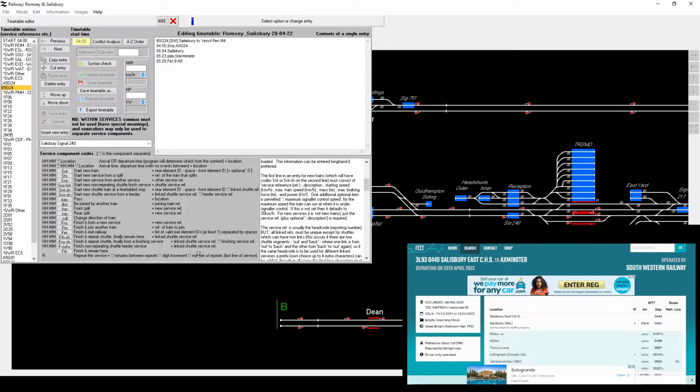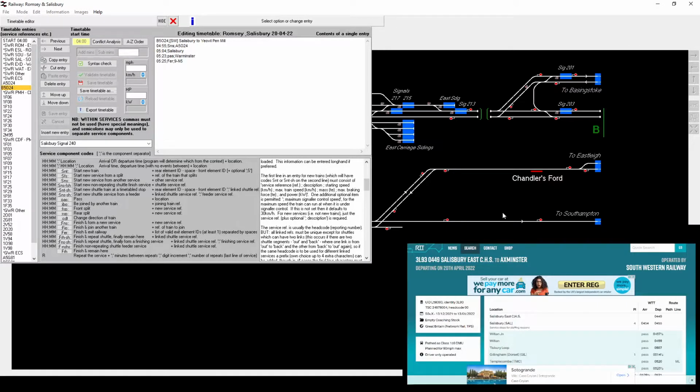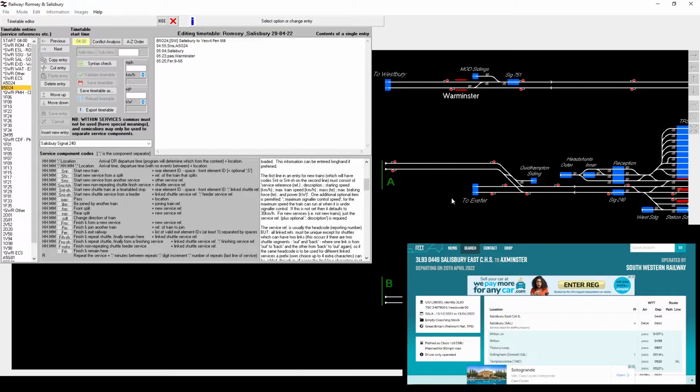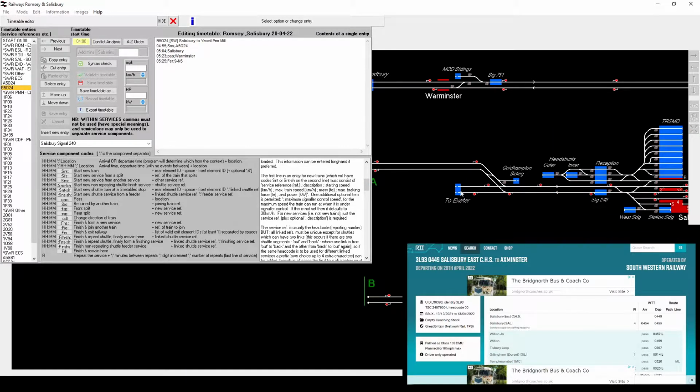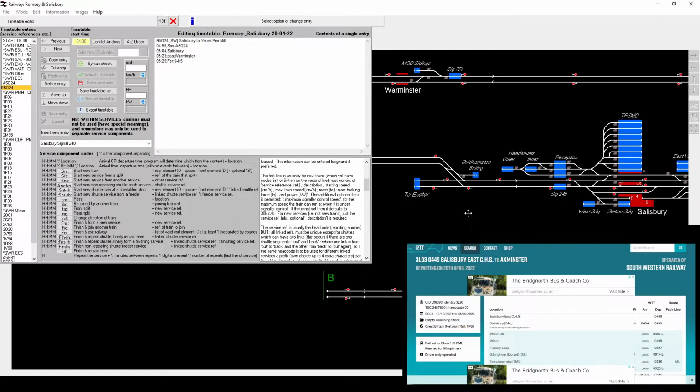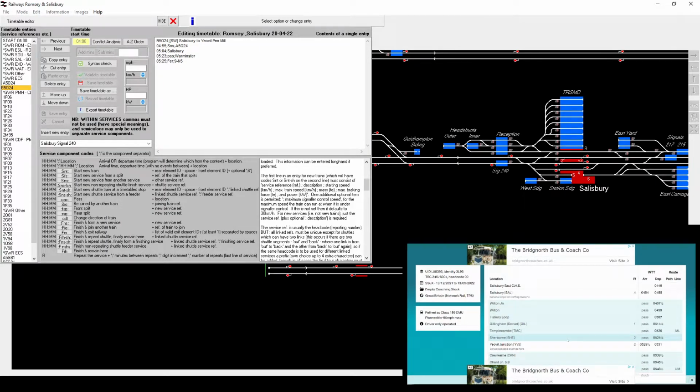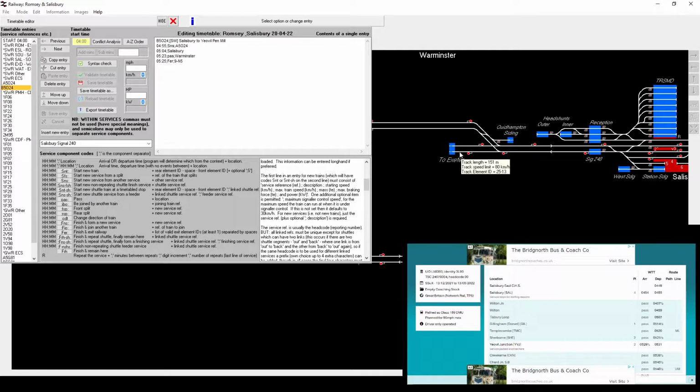I've just realised you only saw part of that. Yeah, I tested the Chandler's Ford exit. What I didn't do is test the Exeter exit, so we're going to have to do a bit of guesswork with that. I remember from the section appendix, it was just before the single track junction, so I could just use that time because it's probably given. It's not given. Wilton is a station that used to exist on this stretch, so I could just use that time. Or I'm going to have to test it.